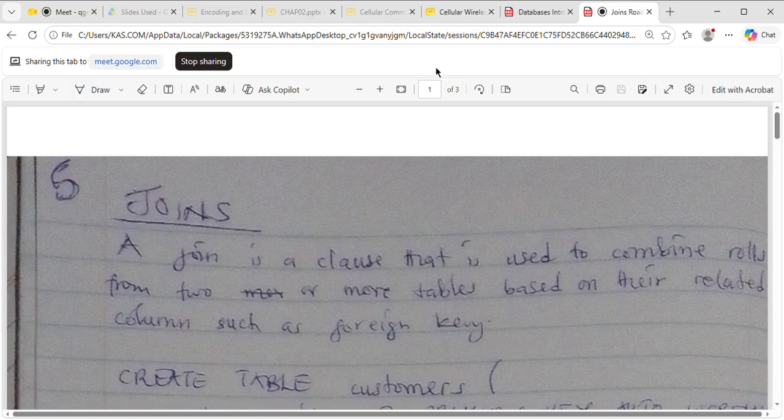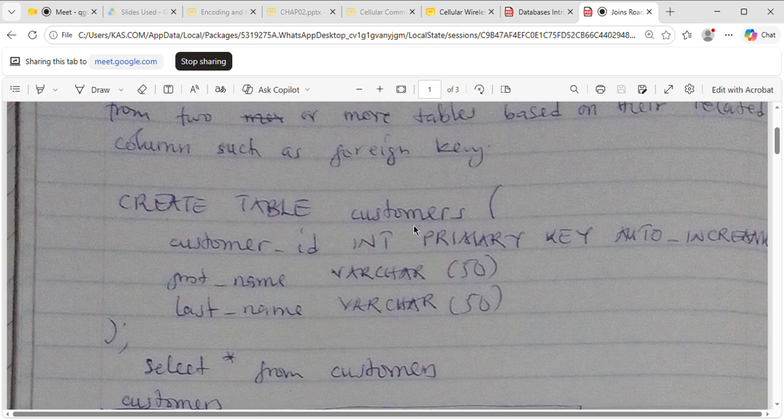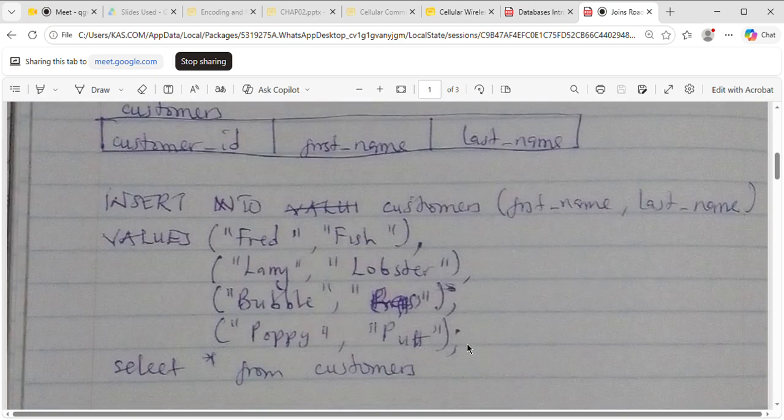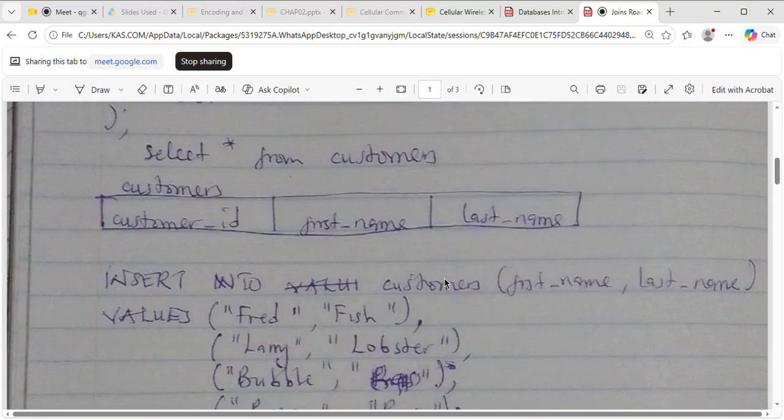In terms of database, a join is a clause that is used to combine rows. Okay, you have two tables. You have this table called customer. You also have this table, customers, which is basically the same.